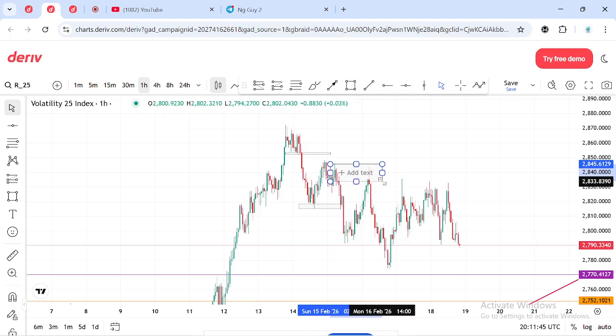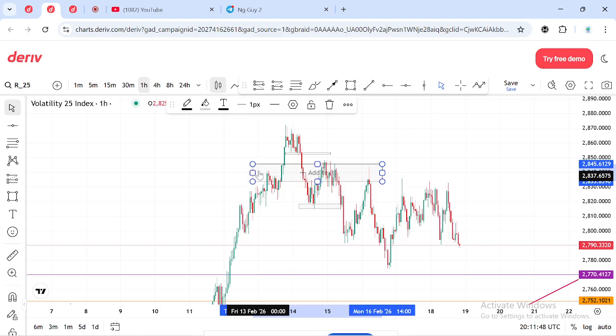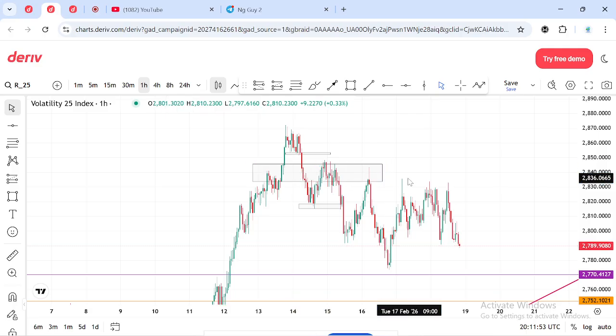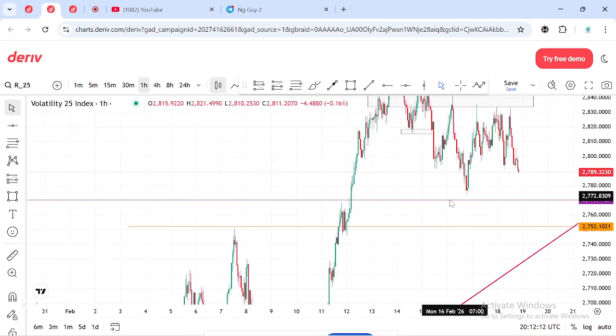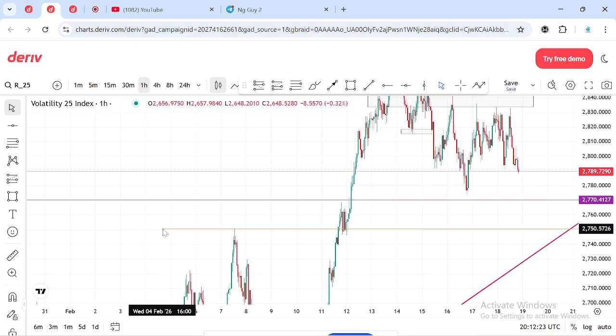Whichever one you call it, it's still in alignment, because the level of this resistance aligns here with this other block. If you drag it through, you can see this resistance point still holding in alignment with the other block, and that was the reason we got in for a sell around here. Price dropped a little bit, retraced again, we added more positions and we are holding. Generally the TP for this trade is at this low. That's the first TP, while the second one would be this low in alignment with this particular price point.